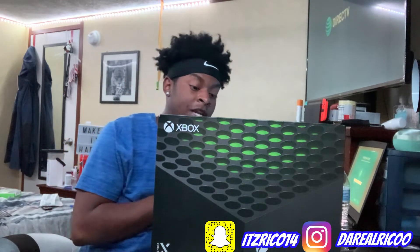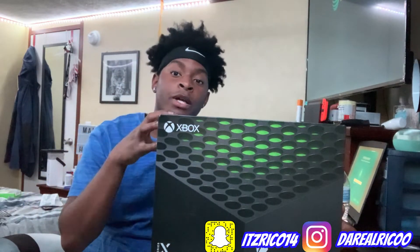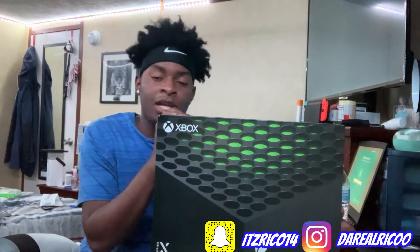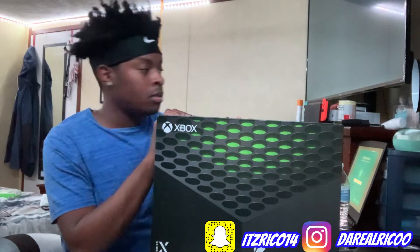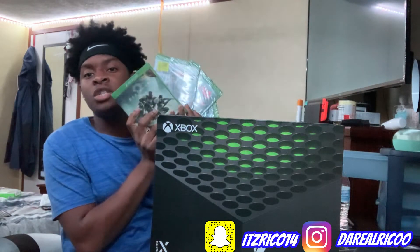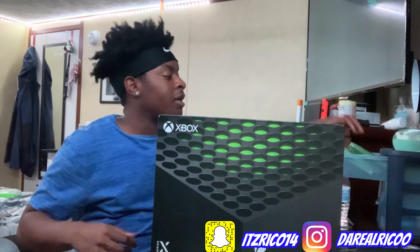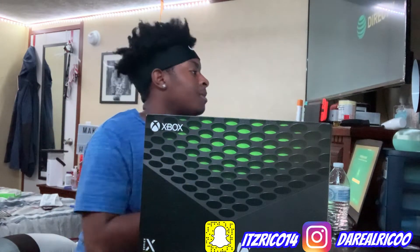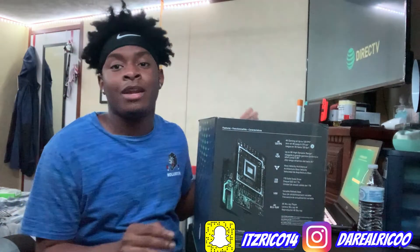It's $499 and this is the one with the disk drive, which I really really wanted. I didn't want the Series S — the white slim console. I liked how slim it was, but I had to get the big boy. Before I even got a new console, I had an Xbox One S and I'd bought a whole bunch of disk games — some old titles, some new titles — so I wanted to make sure I could enjoy them on this one since it has a disk drive. I'm also setting up my gaming laptop.